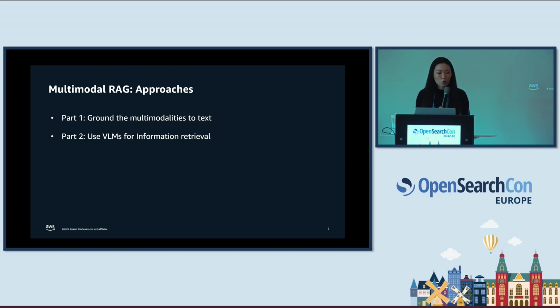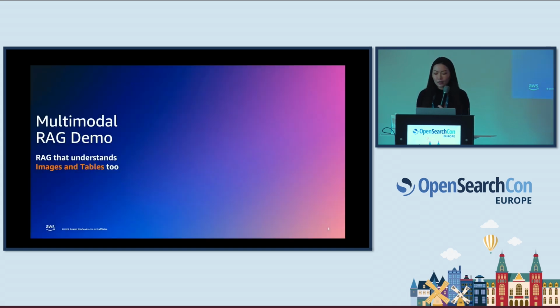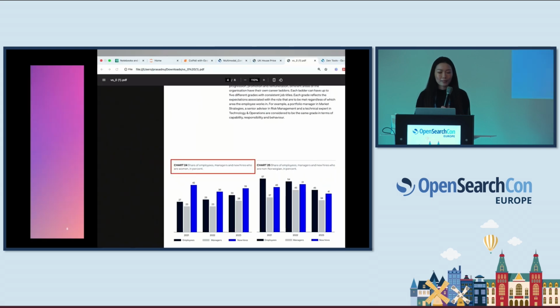And the second approach is a new one. This second approach, which Praveen is going to introduce later, uses a vision language model. In this new model, it not only understands text, but it can also understand text and image jointly. So we will explore these two options in these sections. Before we talk about how to implement multimodal RAG, we will give you a demo and see how this multimodal RAG works in a web application.